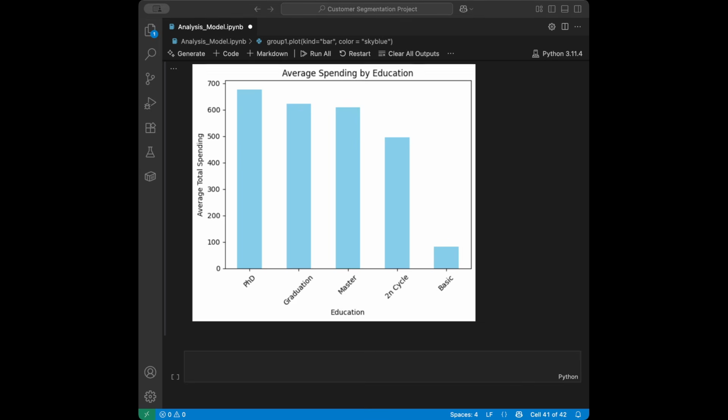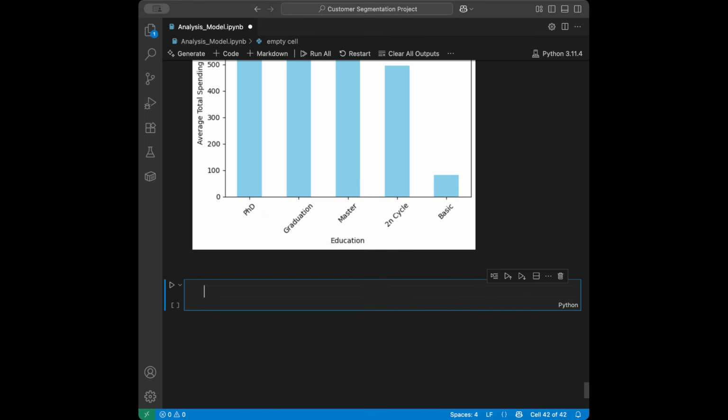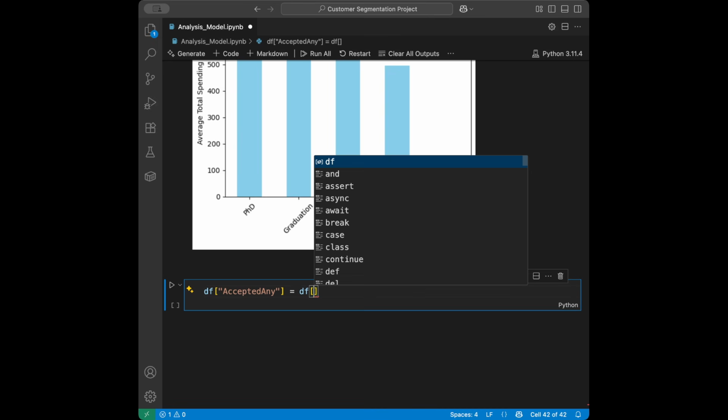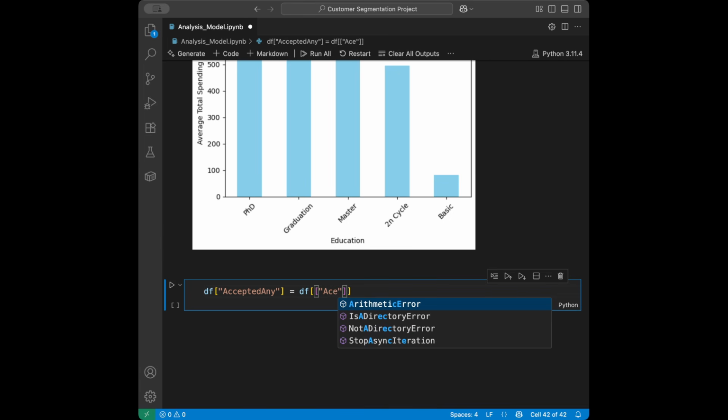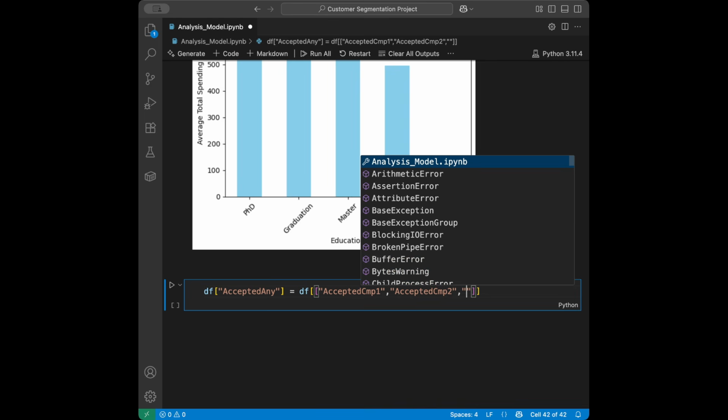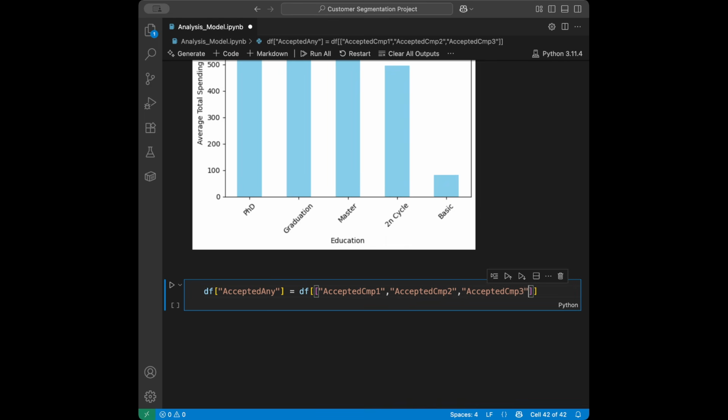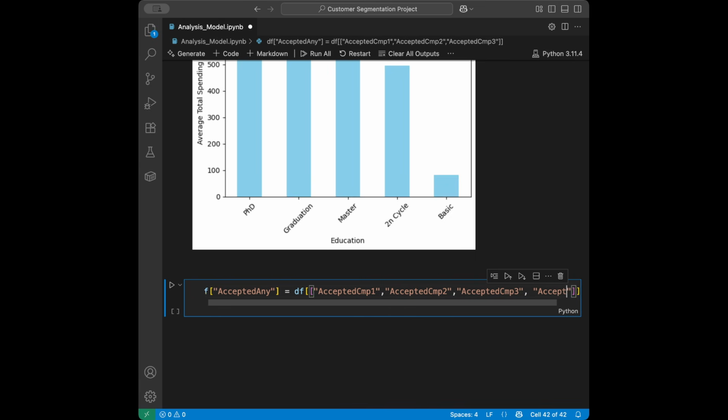Okay, let's find campaign acceptance rate by marital status. So I'm going to create a combined accepted any campaign indicator, like data frame accepted any is going to be its name, and I'm going to say data frame, and in here I'm going to say accepted campaign 1, accepted campaign 2, accepted campaign 3, and also accepted campaign 4, like this.